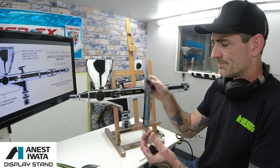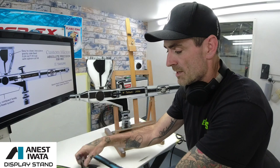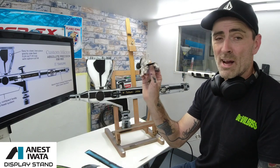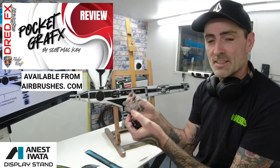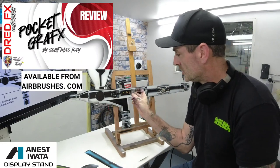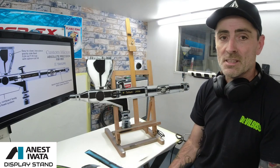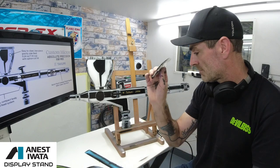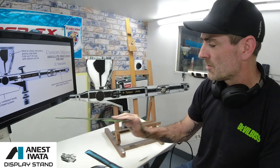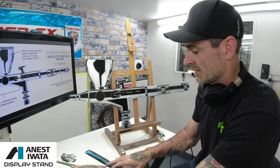and then started using the rulers for all the straight edges, and I used the pocket graphics. These are great. I did a review on these yesterday and I've used these on this and they're brilliant. They really are, because you can get right in on them little small pieces where you need the curves and little sharp edges, and they work, guys. They really do, they're spot on. So I recommend those.